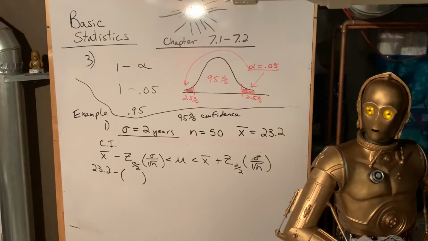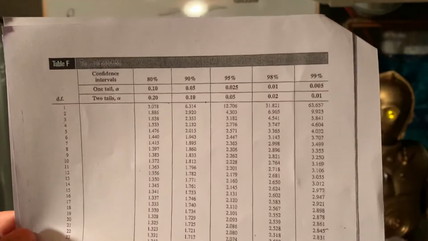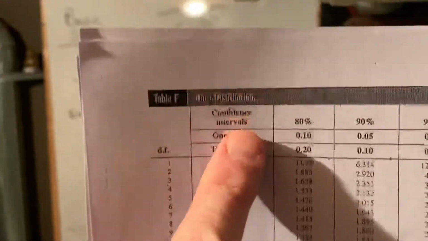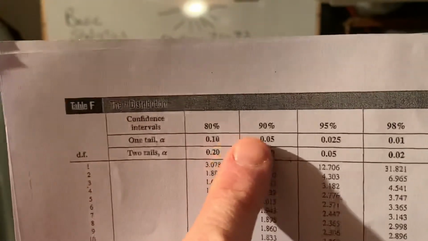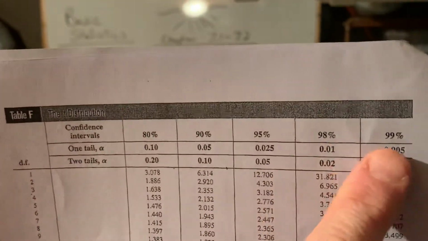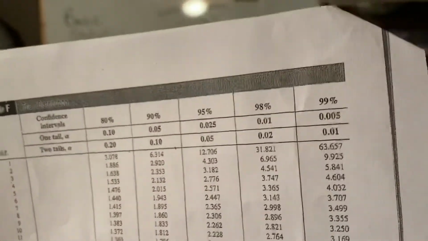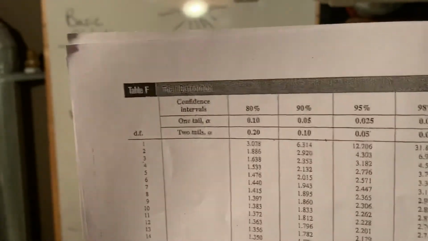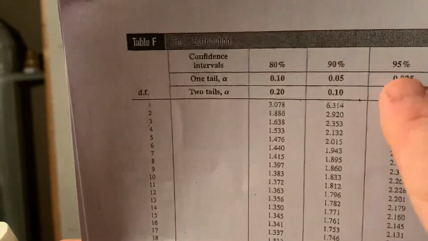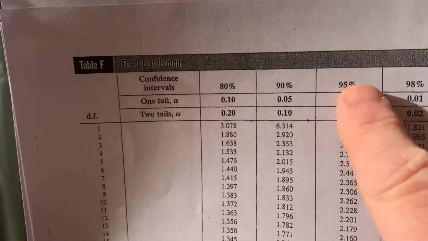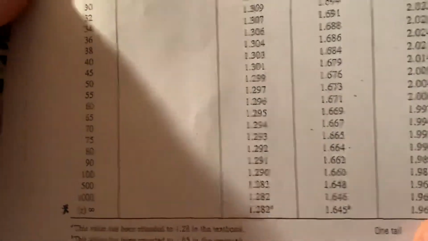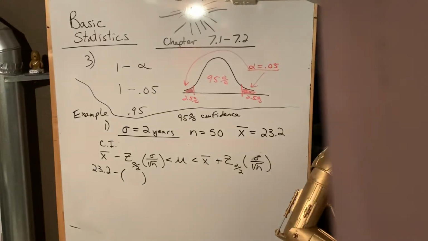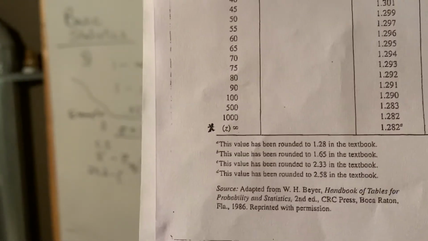Okay, so what we do here is you just look on table F. So go to table F there. And on the very top, it says for confidence intervals, there's 80%, there's 90%, there's 95%, there's 98%, and there's 99%. And so when we're finding, don't worry about degrees of freedom yet. I'll show you that in the future. Right now, all you have to do is find 95%, that's this, and then follow it all the way down to the bottom for the z-score. Look, oopsie, that was my bad hand, sorry. Let me get that. I put a little star by it, the z.